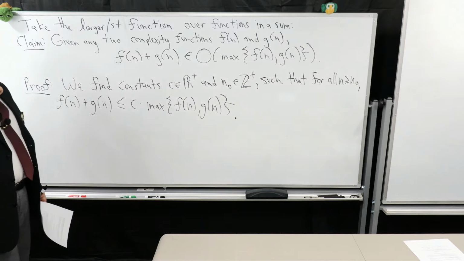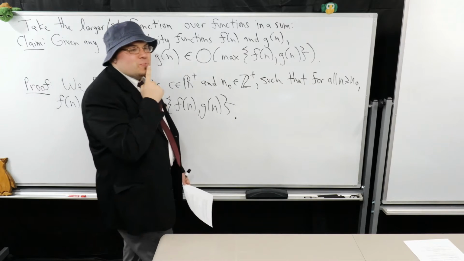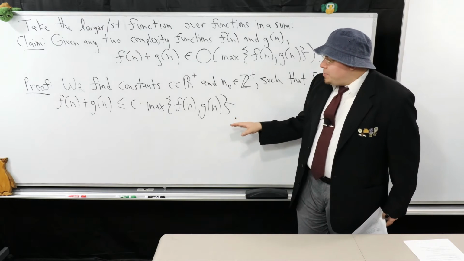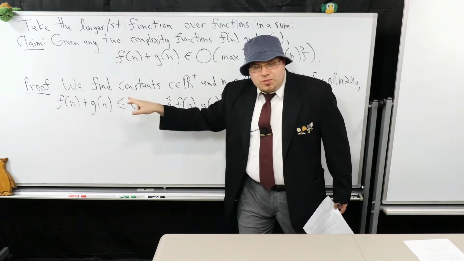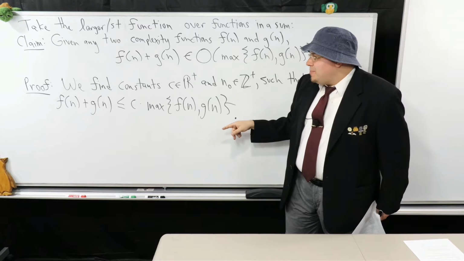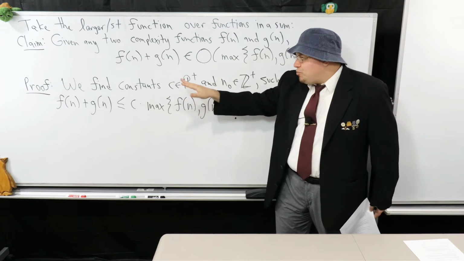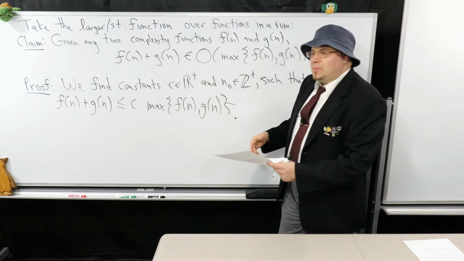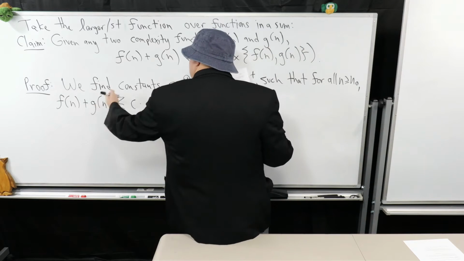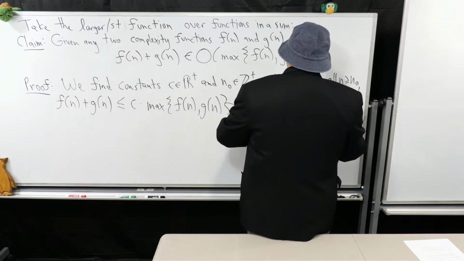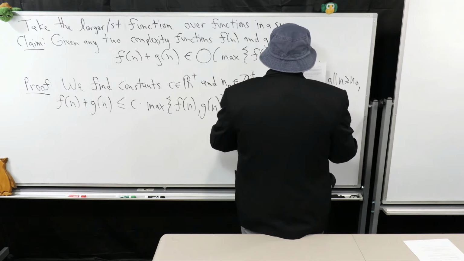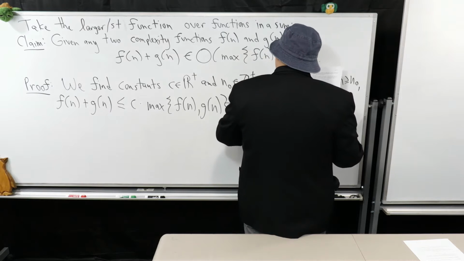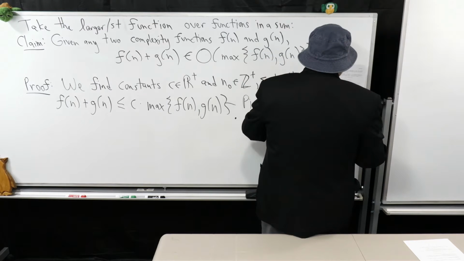This gives me an idea of what I can pick for c. Does anybody see it yet? Well, I'll give you a tip. I have two terms over there. Maybe I could try to match each one of those with a max function like this. But how many terms are there, at least on this side? Two, right? So what I'm going to do is pick c equal to 2.